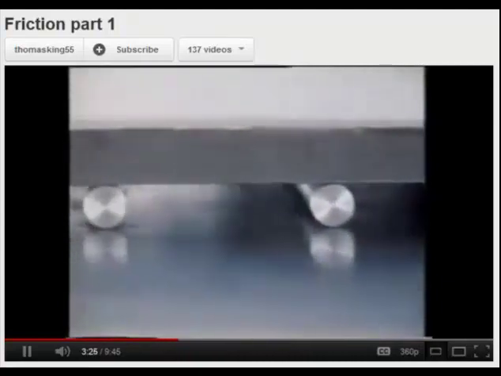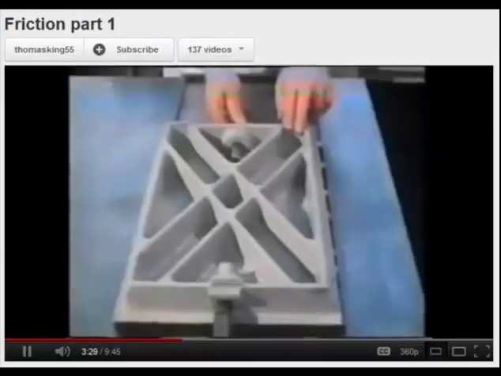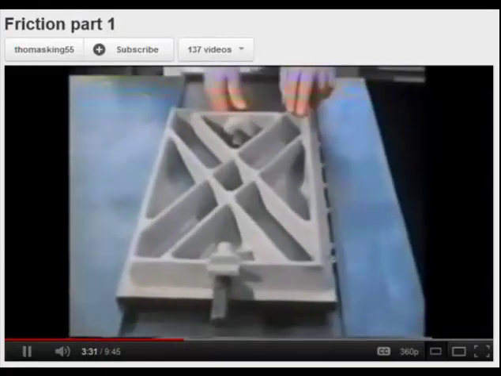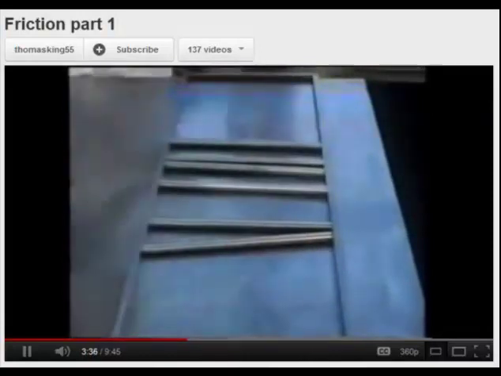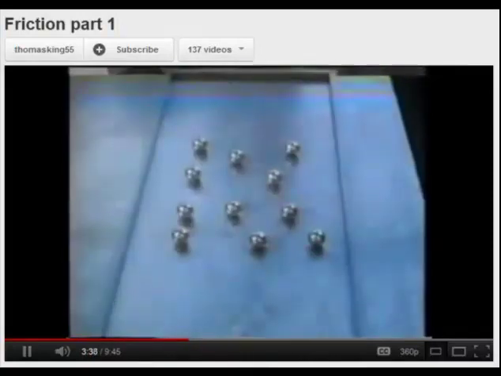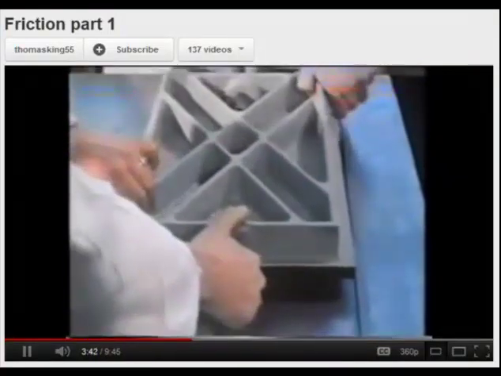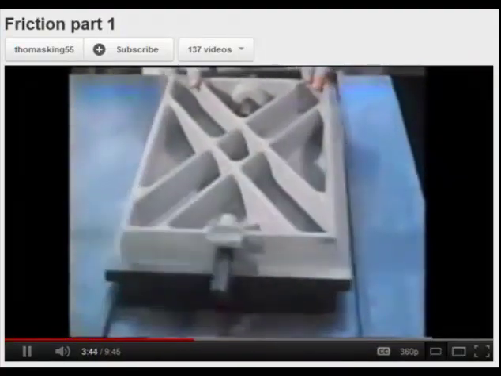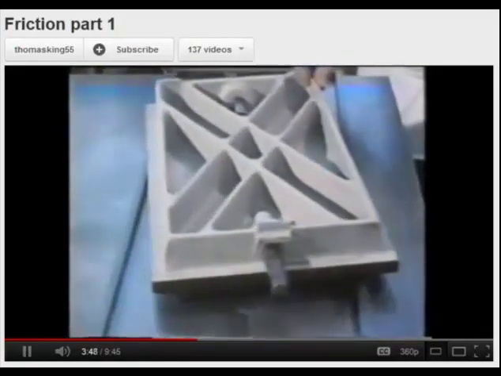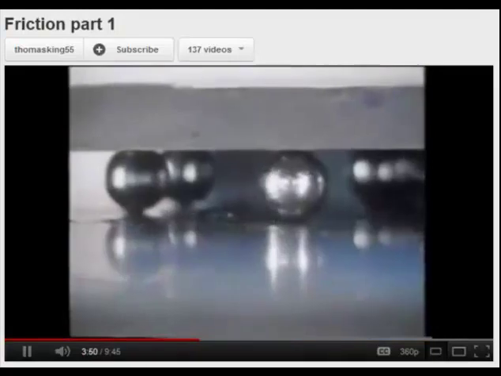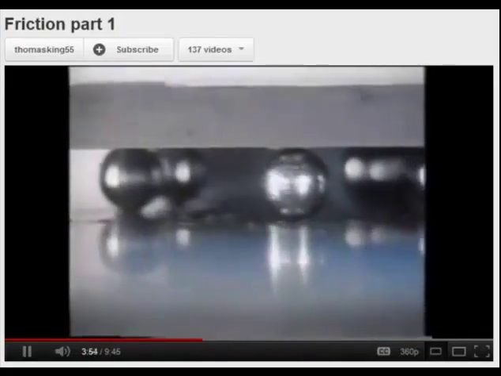Though without friction, the rollers would slide instead of turning. It's even easier if we use ball bearings. Now we can move the plate around over the workbench with very little resistance. Though once again, remember, it's friction that makes the ball bearings roll instead of slipping.